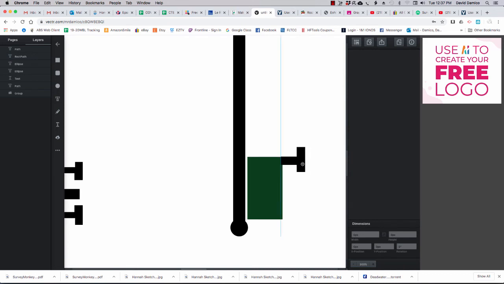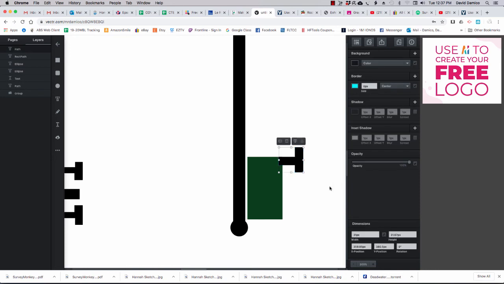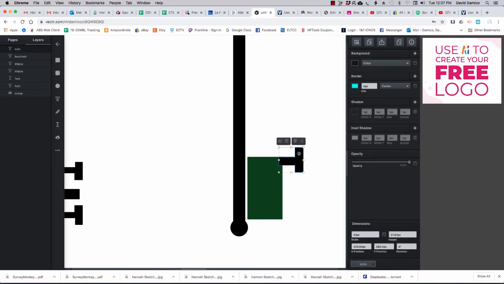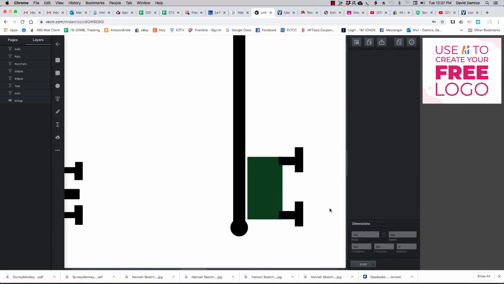And I'm just going to put that onto the key like that. Click on it with the left button, right click with the mouse, duplicate that shape, and then bring it down here. And the program will tell me when the two objects are lined up perfectly. I'm very happy with that.